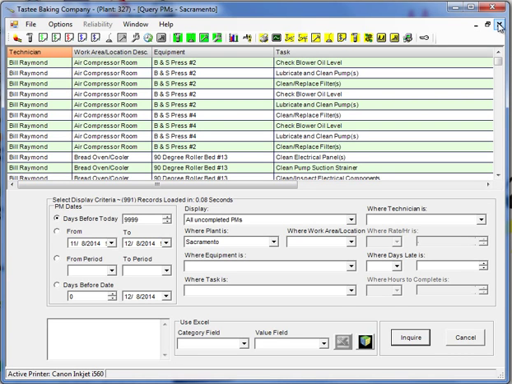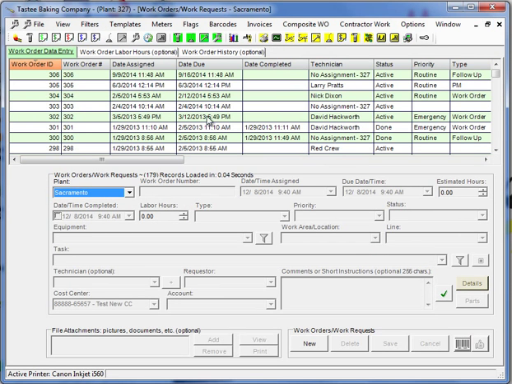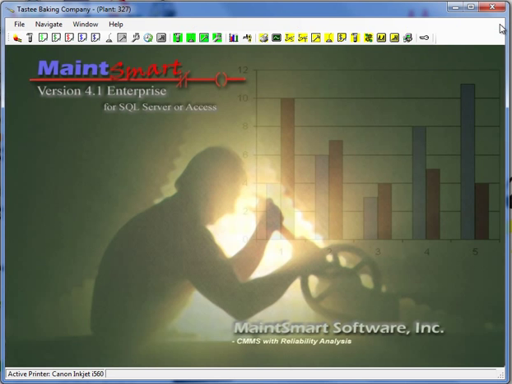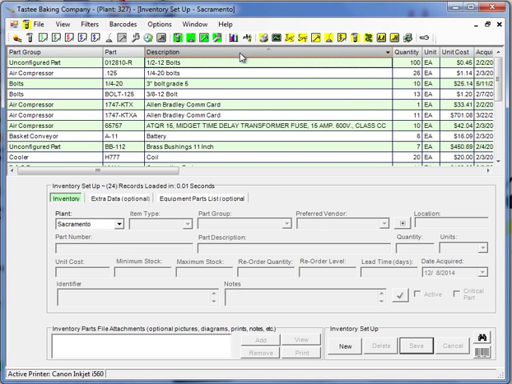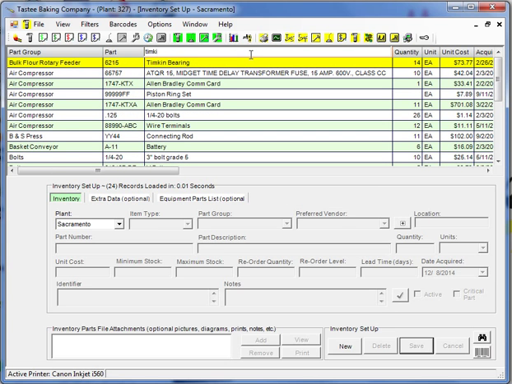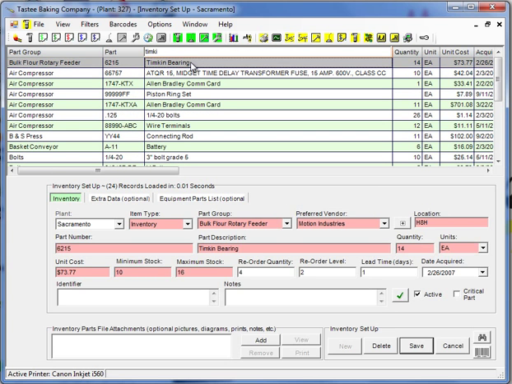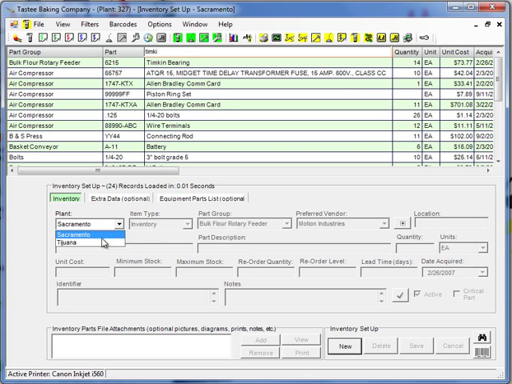One of the other benefits is the ability to request parts or search parts in another plant. For example, if I need a Timken bearing, okay, I see I have a dozen here, but what if I'm in the Tijuana plant?